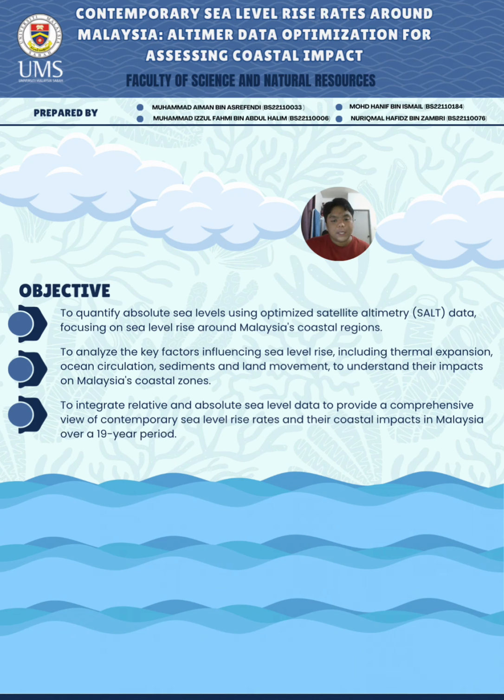Now, let's move on to the objectives. Our specific research objectives are three. Number one, to quantify absolute sea level using optimized satellite altimetry data, focusing on sea level rise around Malaysia's coastal region. Number two, to analyze the key factors influencing sea level rise, including thermal expansion, ocean circulation, sediment and land movement, to understand their impact on Malaysia's coastal zone. Number three, to integrate relative and absolute sea level data to provide a comprehensive view of contemporary sea level rise rates and their coastal impact in Malaysia over a 19-year period.